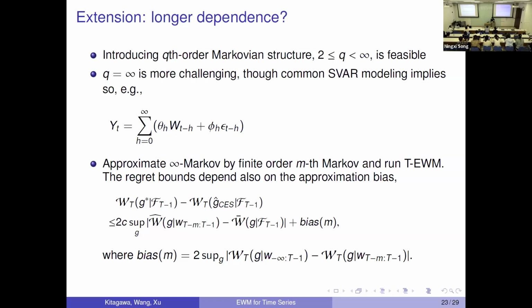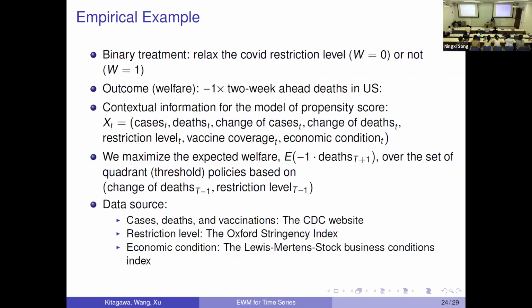The reasoning behind this is that we rely on the empirical welfare. Therefore, the scenario we study for the current period needs to be repeatedly observed in the history. If there is infinite dimensional dependence, then no similar history can be observed. Therefore, we must make some sort of truncation to construct our empirical welfare.